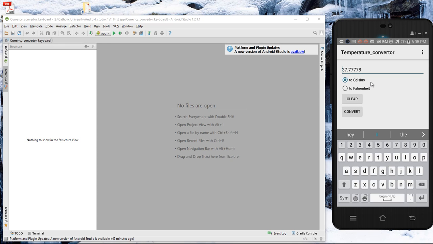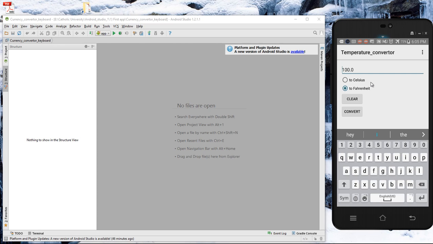And we can see it became 37. If I change to Fahrenheit, that number should convert back to 100. So it will be 100.